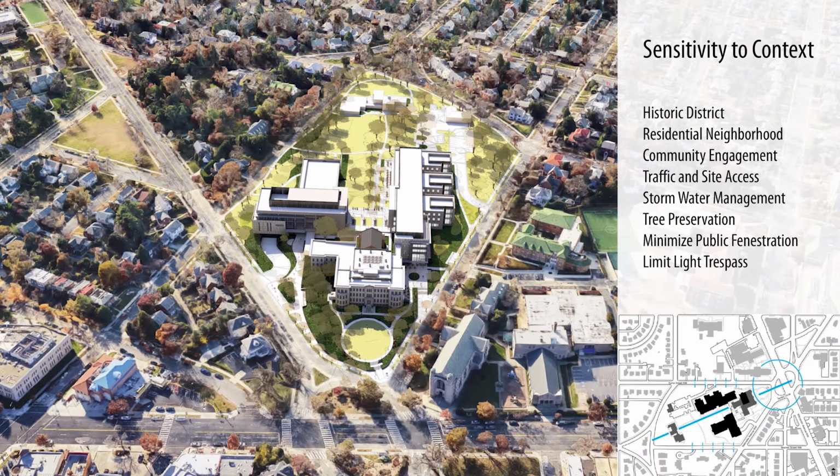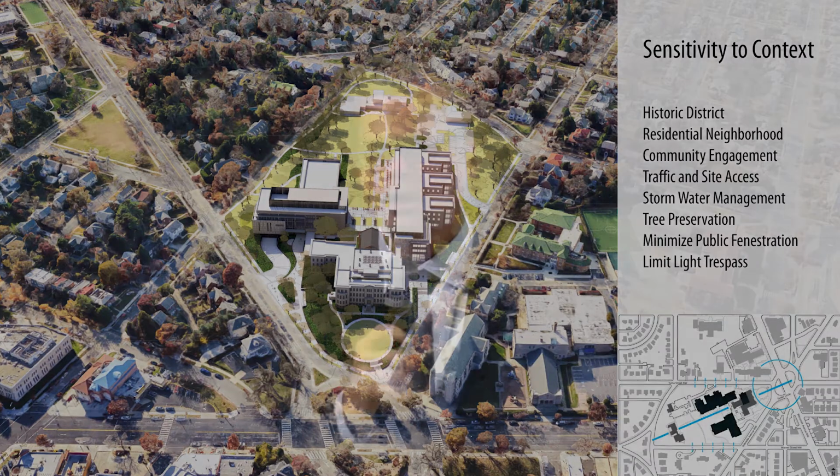Next slide. One of the projects that you also may be familiar with is the American University Washington College of Law. This is a project that was recently completed about 2.5 years ago, right in downtown, heading towards downtown in DC, in the Tenleytown area of DC. The image you see on the slide is the completed facility. The road that's going across the bottom of the slide is Wisconsin Avenue, and that's Tenley Circle.